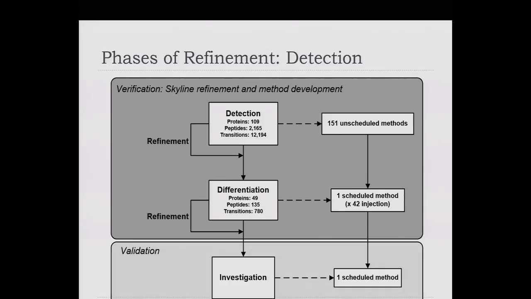I think today we would do this initial detection phase probably using DIA or some other more suitable method than SRM, because with SRM it took us 151 unscheduled methods just to try to figure out what might be detectable, and I think we have better methods for doing that now. But our thought at the time was, a lot of people were doing a lot of targeted proteomics with synthetic peptides, and we were like, well, how far down this refinement cycle can we get before we have to actually order synthetic peptides, because they're expensive.